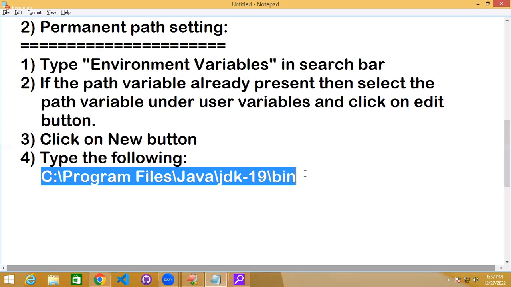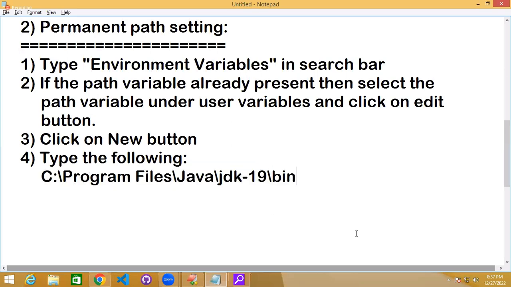Like this only you have to write, that's it: C drive, Program Files, Java, JDK-19, bin. After that, click on the OK buttons. This is permanent path setting.